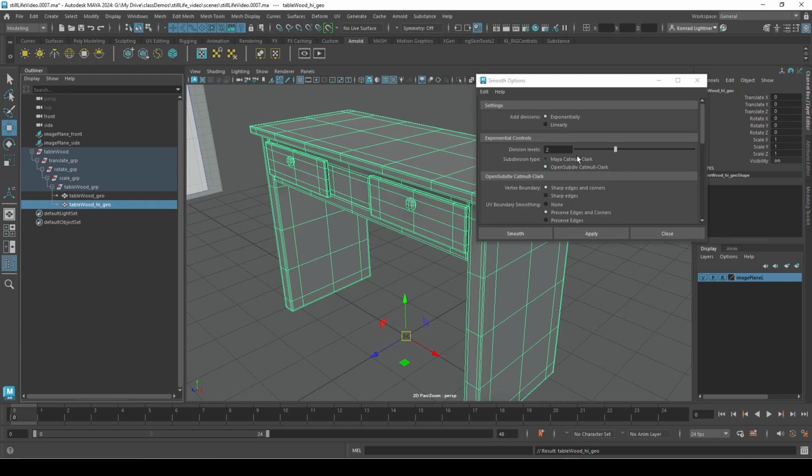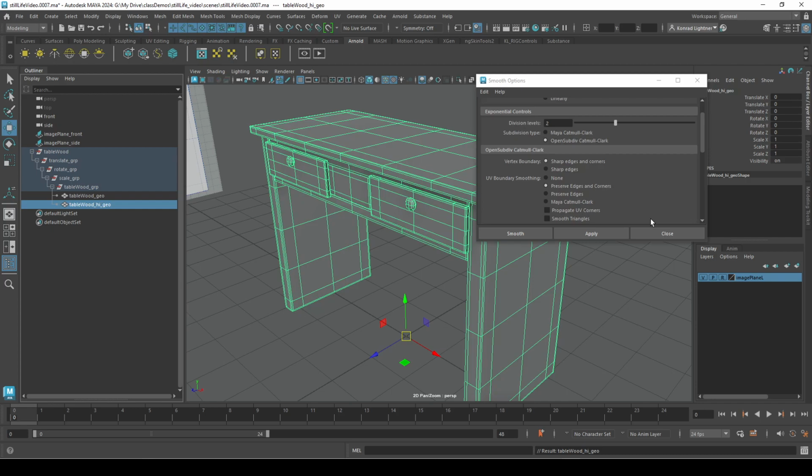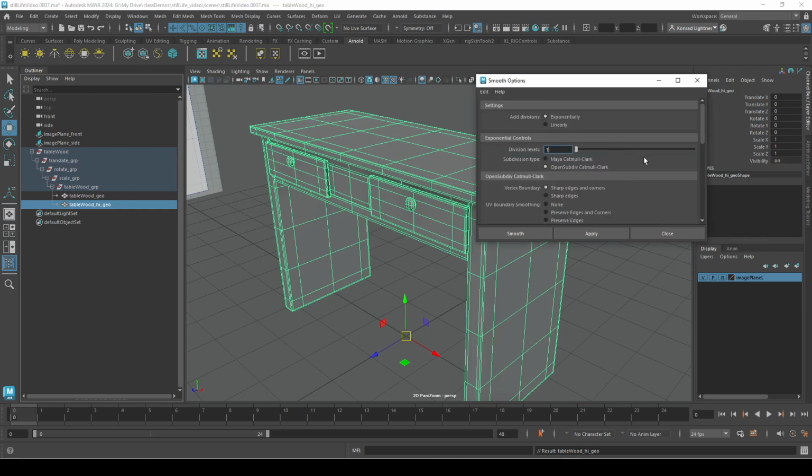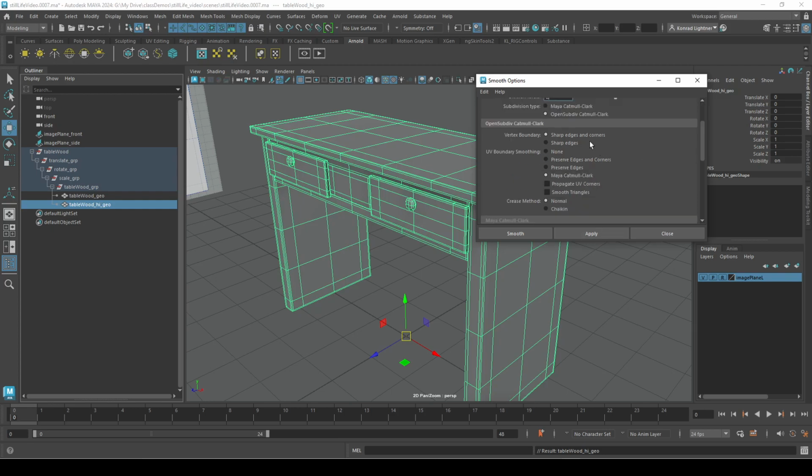And in here I would set my divisions to 2, so I get a pretty dense geometry. Here, let me reset this. So set this to 2. Then go down. What we'll want is that same setting in the UV boundary smoothing, preserve edges and corners, and then hit apply to our new model.